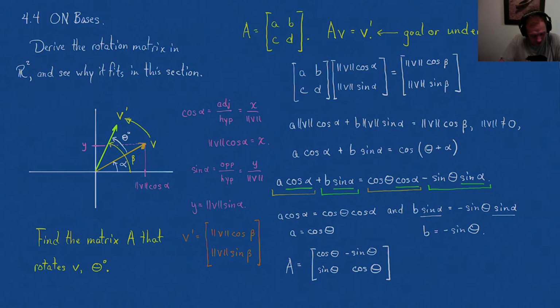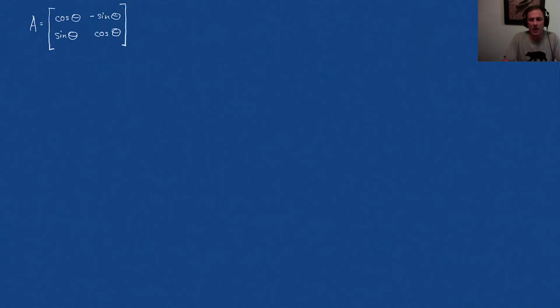So I'm going to come over here to a new screen and let's write this down so we have it. Our rotational matrix again. That's the cosine of theta, sine of theta, minus sine theta, cosine theta. Now, so far we've been working with matrices with just numbers. This is a matrix of functions, which actually makes it kind of interesting.